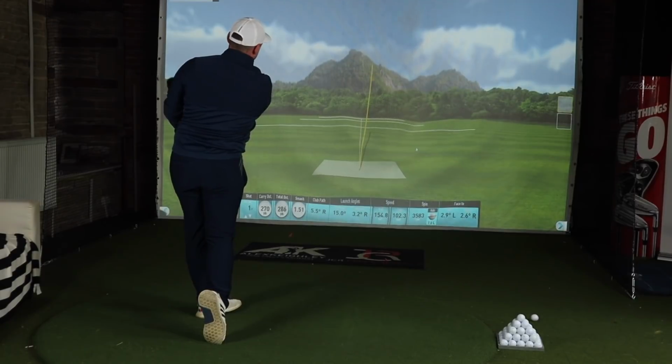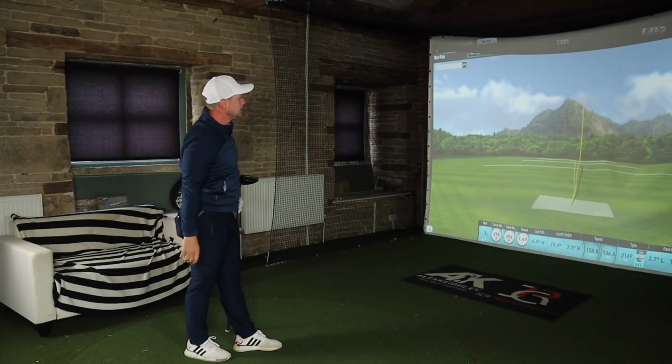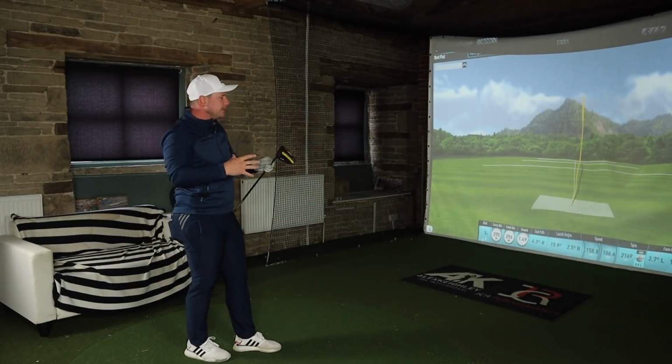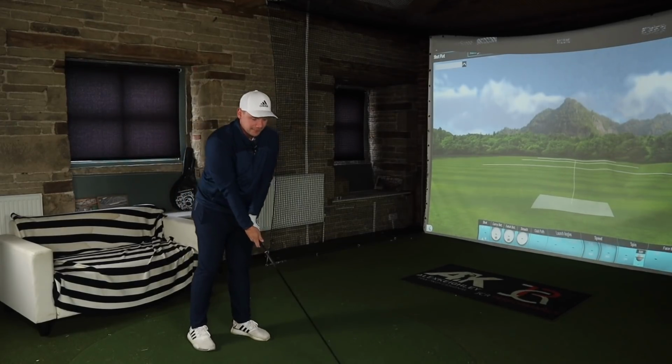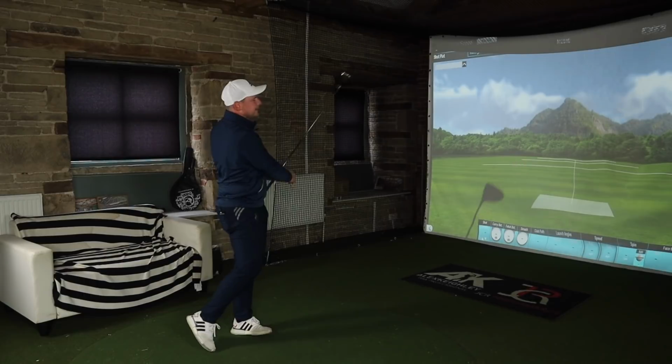That's another good one. That felt absolutely ridiculous. And I do find that with the Cobra, when you put a great swing in it, that's exactly what you get. You get an amazing shot, you get great numbers, you get a fairway as well. But then one thing which I found massively with the Mizuno ST200 is the forgiveness element.